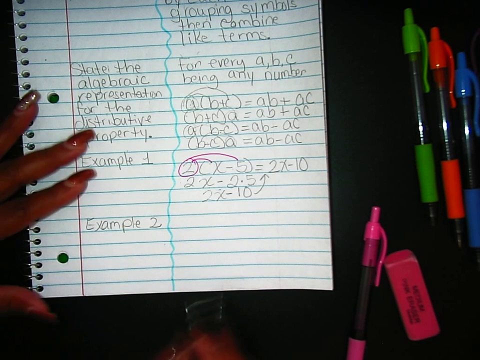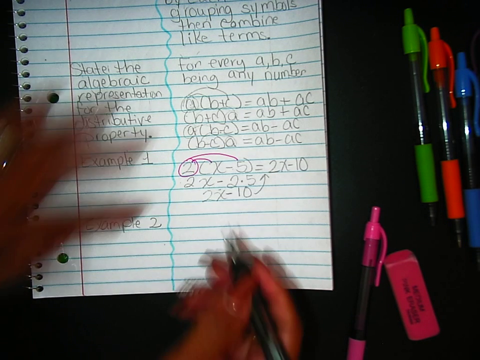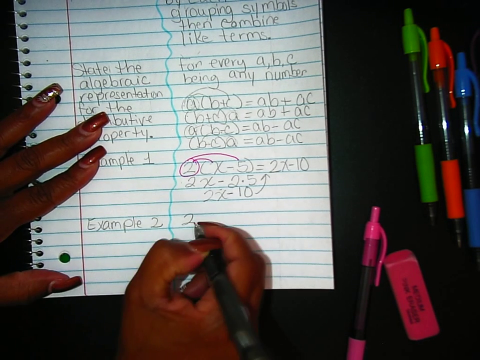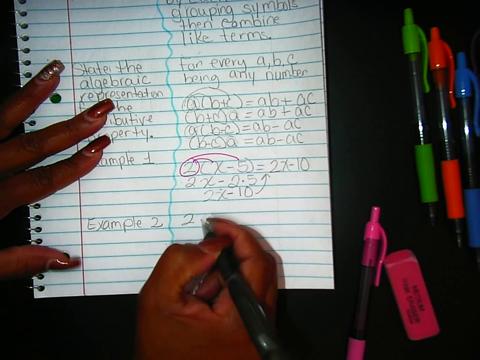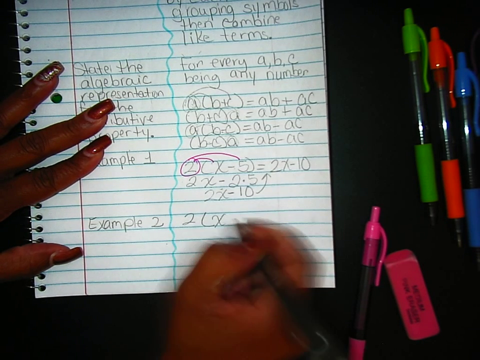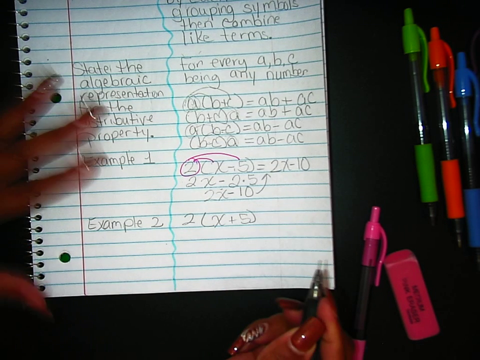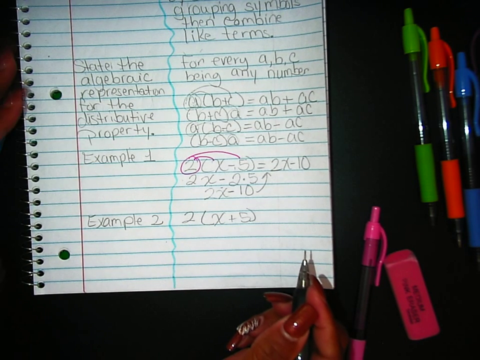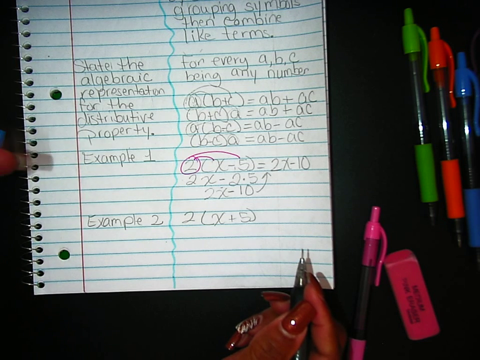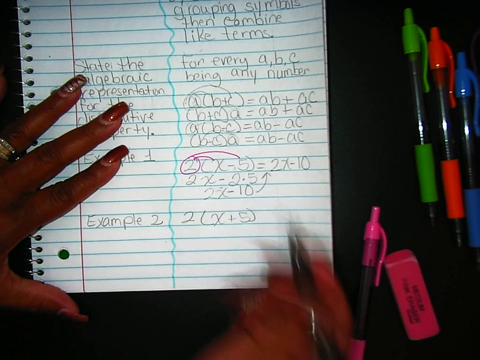Example 2, I'm going to do the same, but I'm going to change it from minus 5 to a positive 5. And what do you predict is going to be different? You could pause the video right here and try it out, and then start it to see if you get the same results as I do.